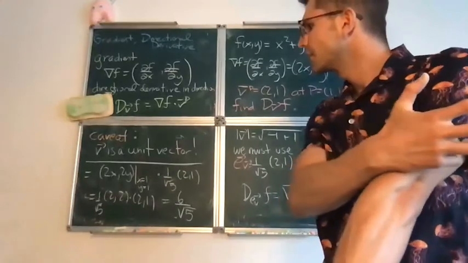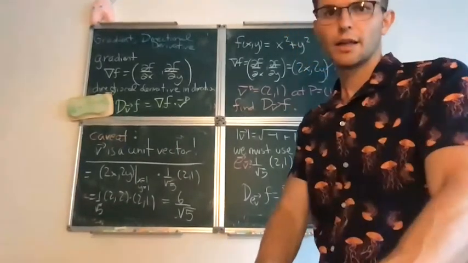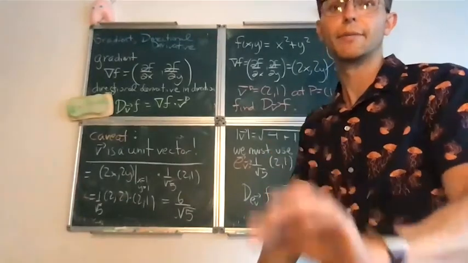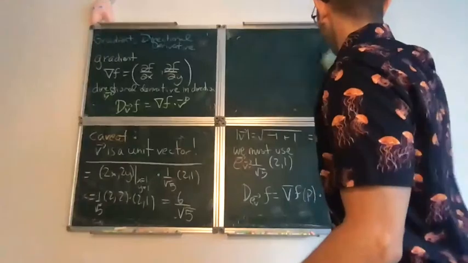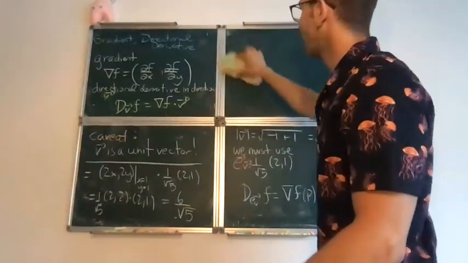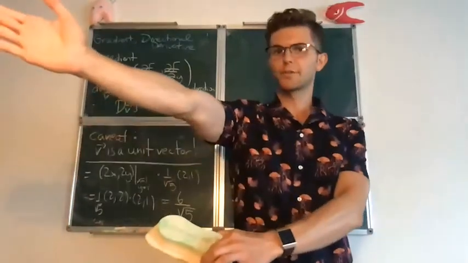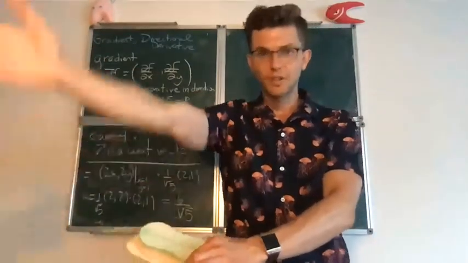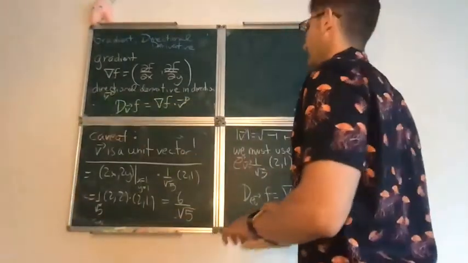Now there's something else that I want to say about directional derivatives before showing you an animation. There's still some other information that we can extract from this formula. Again, this formula means you are at a point, you move in a certain direction. What's the rate of change that you measure of the function by moving in that direction? Okay?